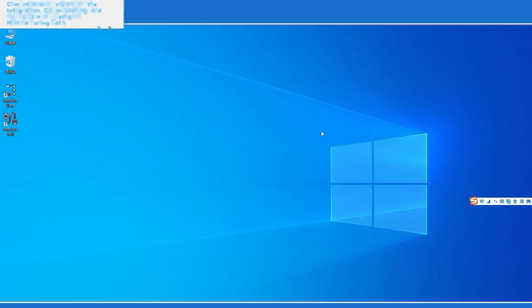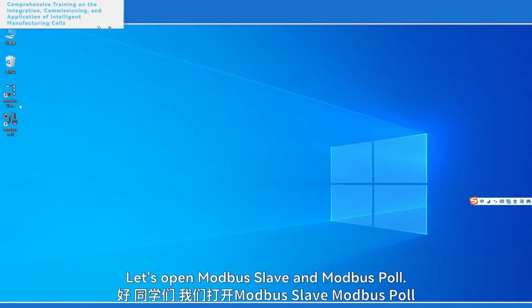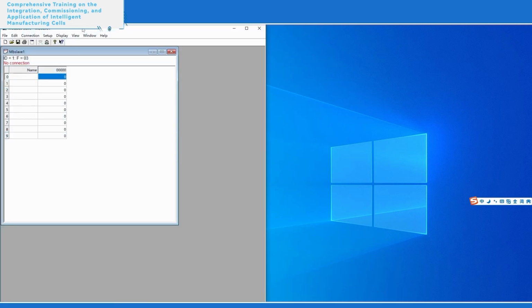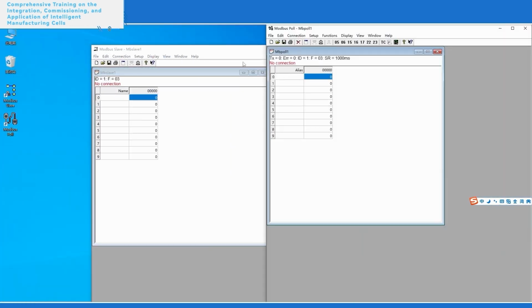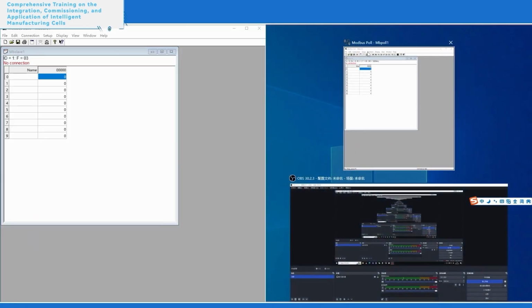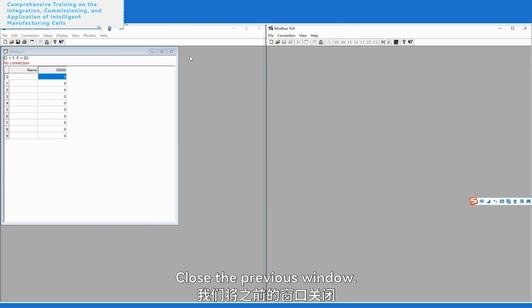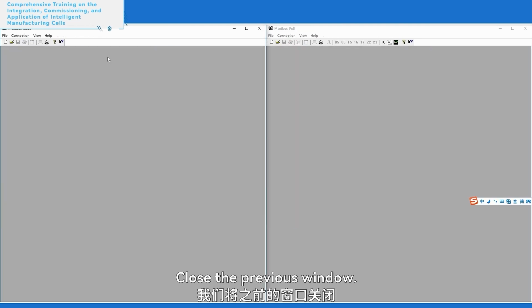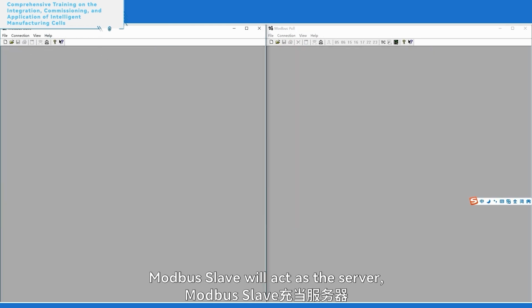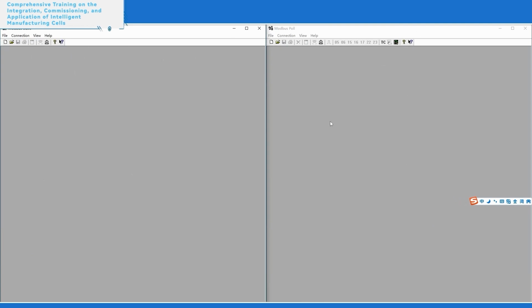Let's open Modbus slave and Modbus poll. Close the previous window. Modbus slave will act as the server, which is on the left, and the client will be on the right. First, create the server.